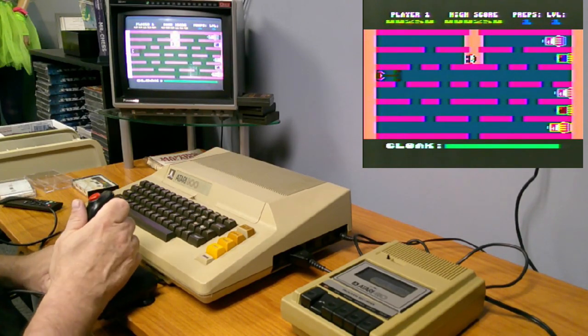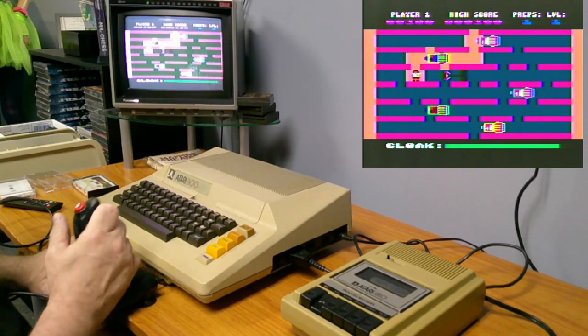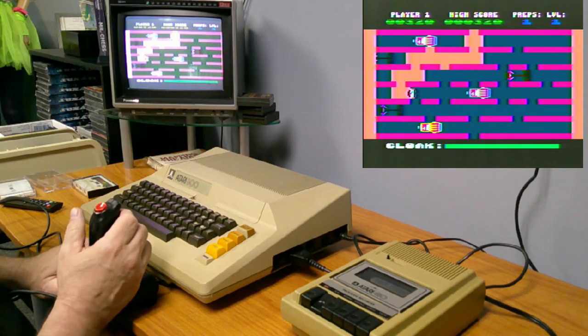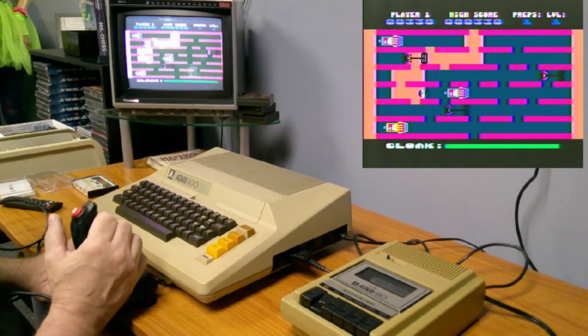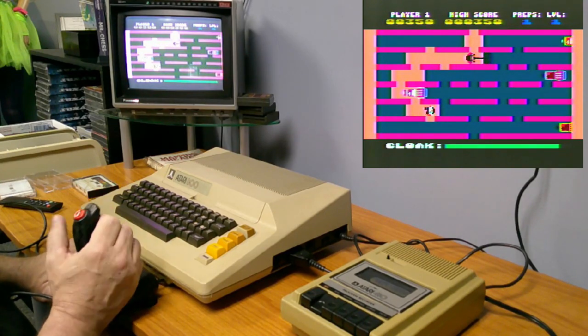Oh! Whoa! This was kind of cool. Was this ever made for the ColecoVision? Because this is an interesting little game here. If I had a better joystick, that is.